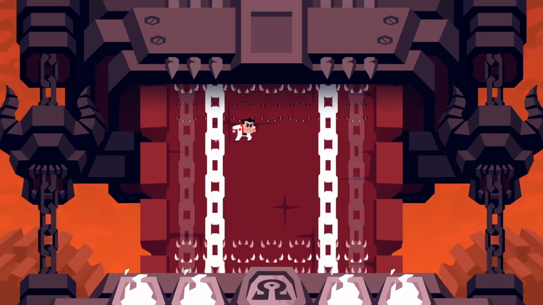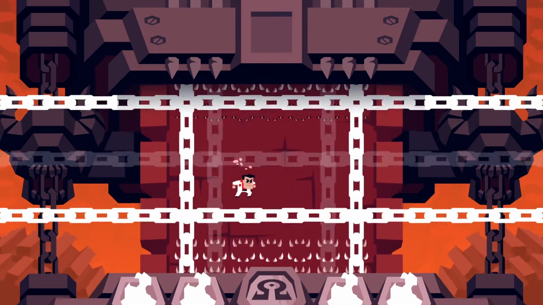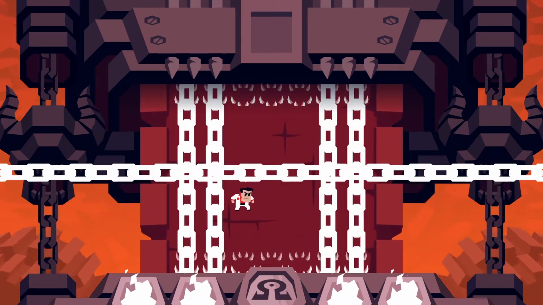For phase 4, stay in the third column and switch to the second when needed. This avoids the middle three chains while putting you in a position to avoid the last attack.